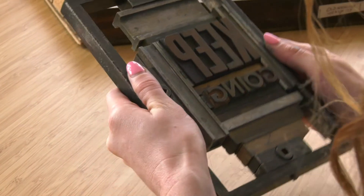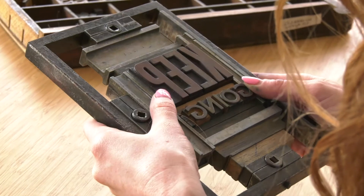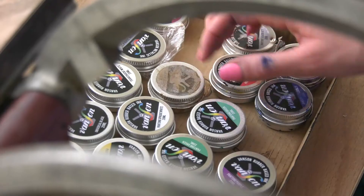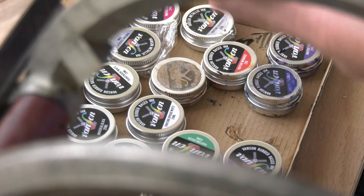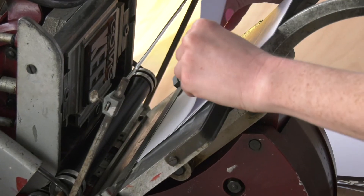I do spend a lot of time making sure the alignment is right on the paper, making sure the text is centered, making sure the spacing, tracking, and leading is all even. So it's a lot of testing and measuring and it does really slow you down and teach you to be patient.